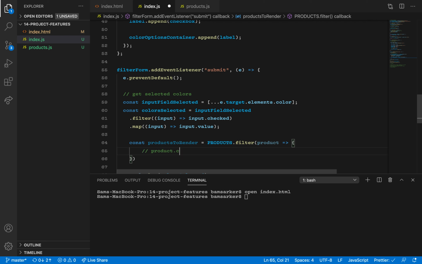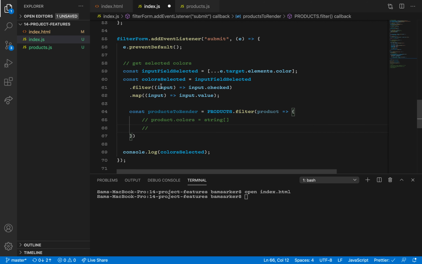So product.colors is an array of strings, a string array. And colors selected is also a string array. So we want to know if any of this product's colors appear in our colors selected array.